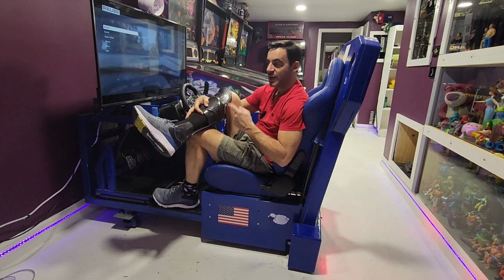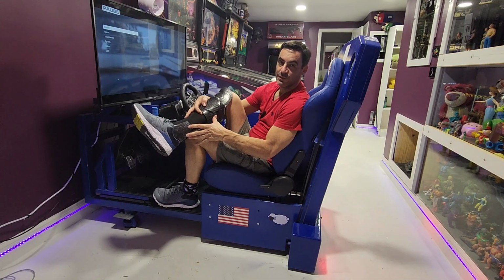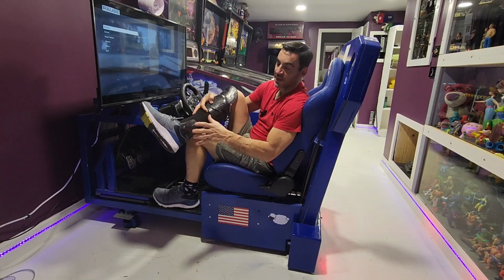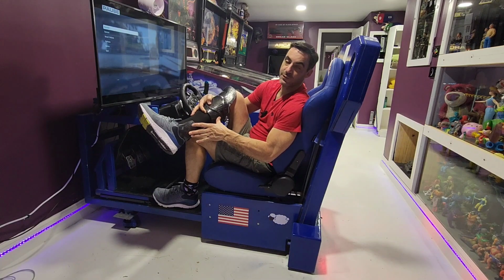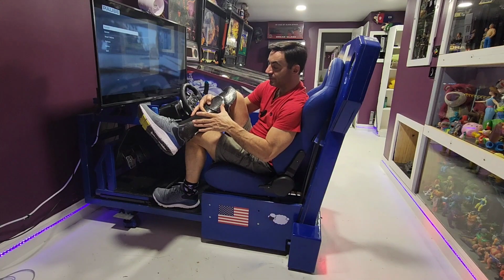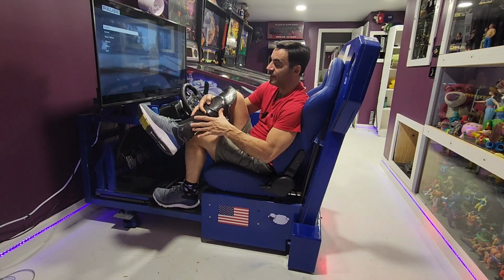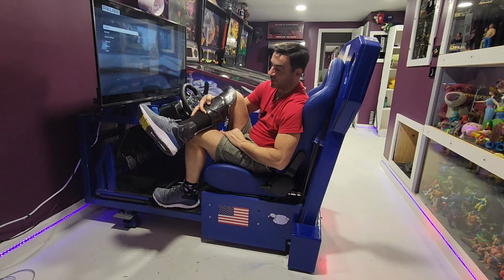But I'd be interested to know if there's anybody else that's in this type of boot. Apparently, this type of brace was developed for a US soldier that stepped on an IED and destroyed his ankle. And this kind of thing was invented and developed for him so he could walk using his own leg, so they didn't have to amputate. I've never seen anybody else walking around in one of these. I'm sure there's thousands of people that have got them already. Be interested to know if anybody is in sim racing and they've got this kind of appliance and how they get on with it. But I think for the real world, I'll definitely be taking the thing off.